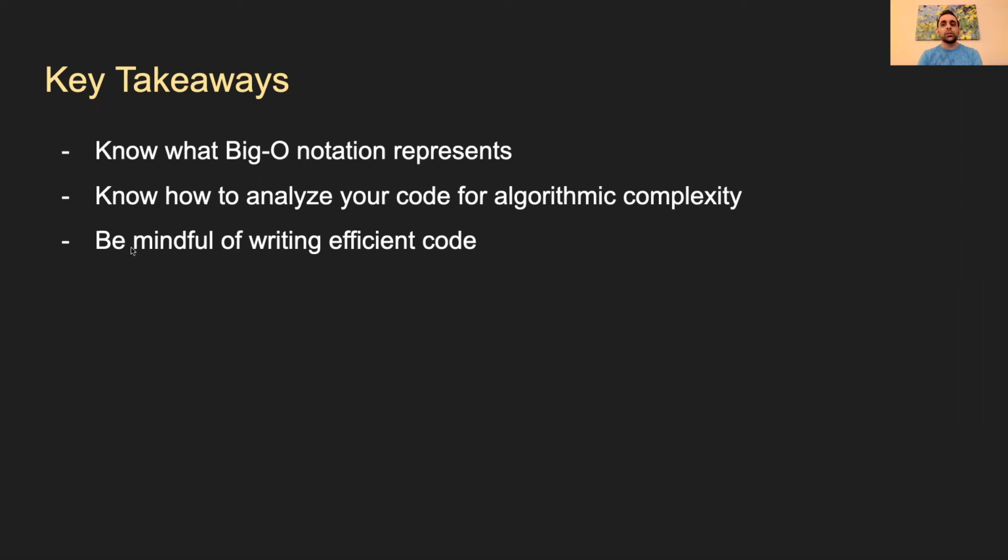The final takeaway I want to leave you with is to always be mindful of writing efficient code. This is something you will get better with practice, but if you analyze your code and see that you have an O of n squared solution, definitely try to implement optimizations if you can, or maybe refactor your algorithm to have a reduced time complexity. We're going to talk about this more later, but it's something that all software developers need to be better about: implementing optimizations to improve time efficiency.